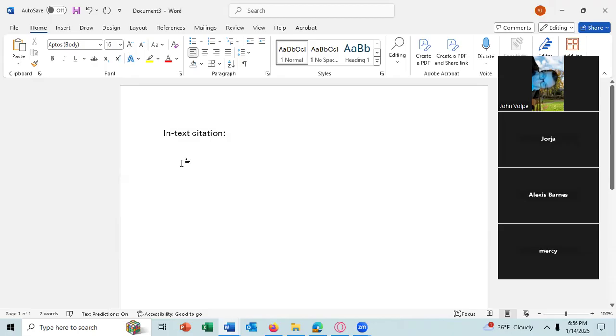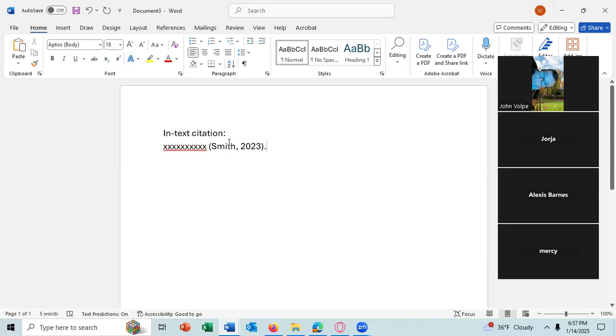When you write your information in the text or the paragraph, and then you cite something and you put it in quotes, after the quotes, you should put the in-text citation, like Smith, and then the year. We'll go 2023. That's all you need to do. Even if you paraphrase, you should give the citation, in which case you do not need to give the quotes because it's paraphrased.